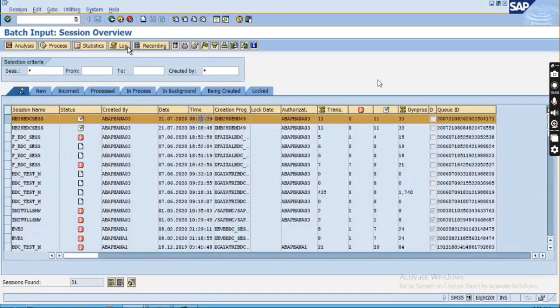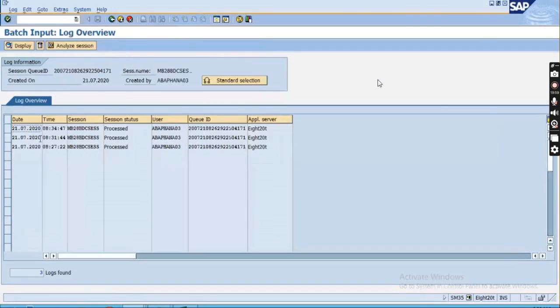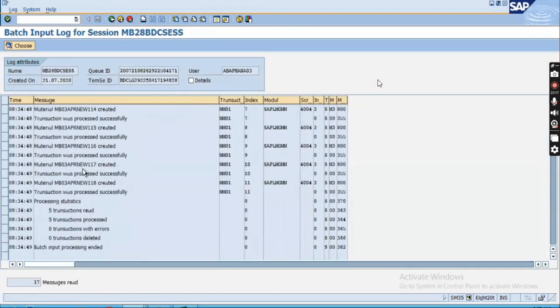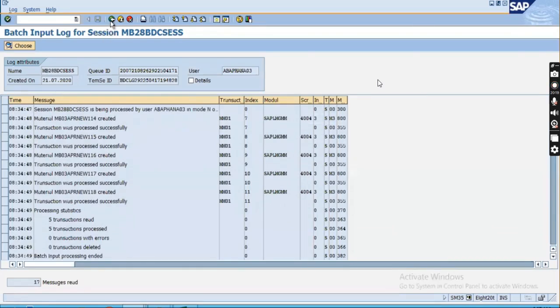Okay, here the log is also the same. You can see the log for this BDC session. It's telling that I have processed three times, right? This BDC session, the last one. For that particular session, the first time I ran it, this is the log it captured.